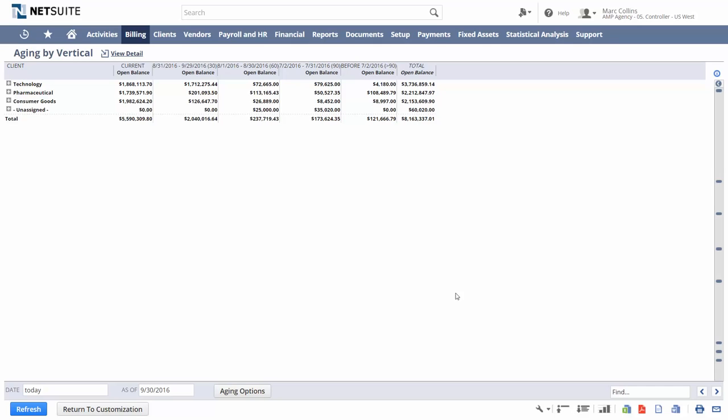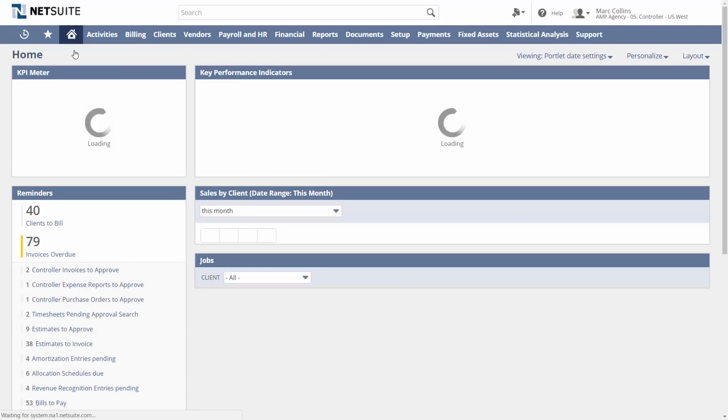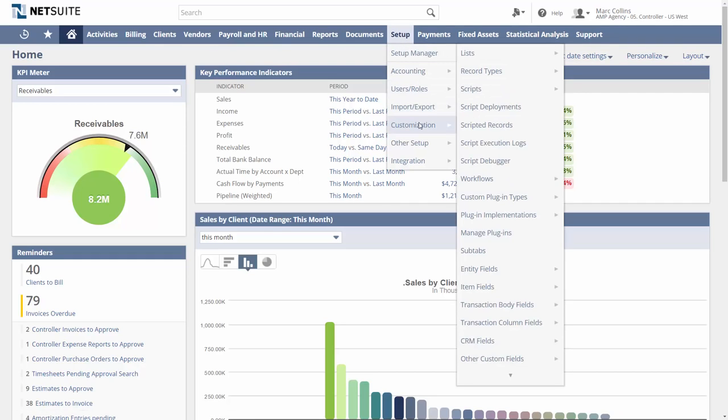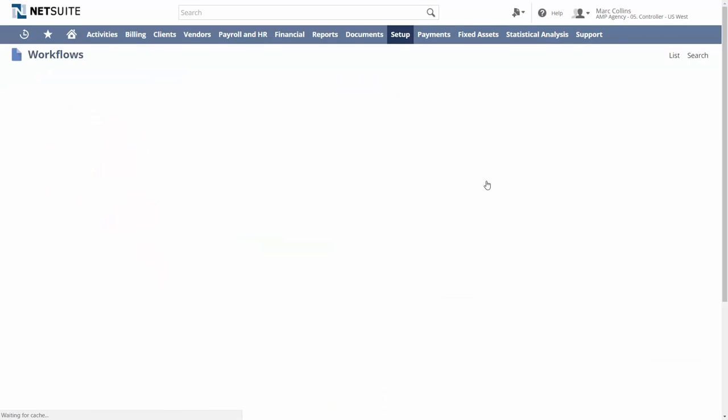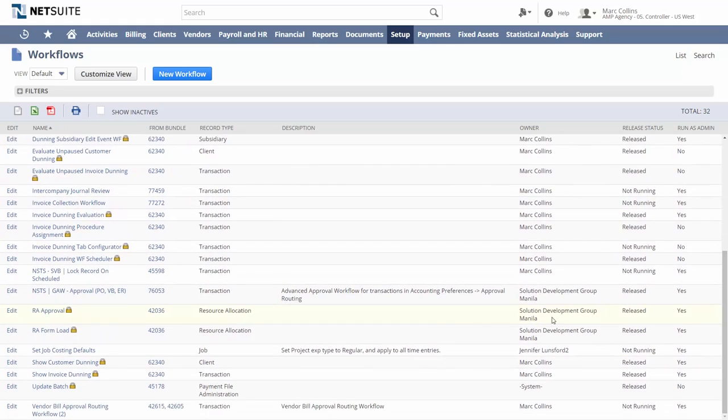And now we have our final results. The pharmaceutical vertical takes the longest to pay us. Now that we've identified our target, we can initiate workflows for future orders and invoices. For example, we may choose to have additional levels for estimate approvals of pharmaceutical companies so that our VPs are aware that they may have longer days to pay and that their commissions, which is based on collections, will therefore be delayed. Creating workflows is very easy.